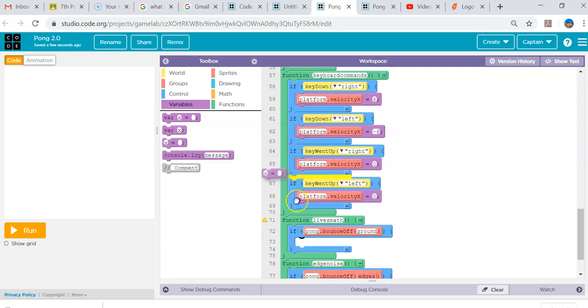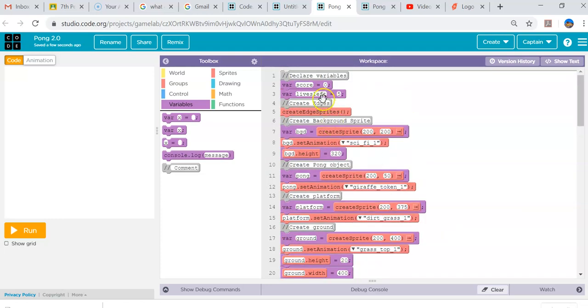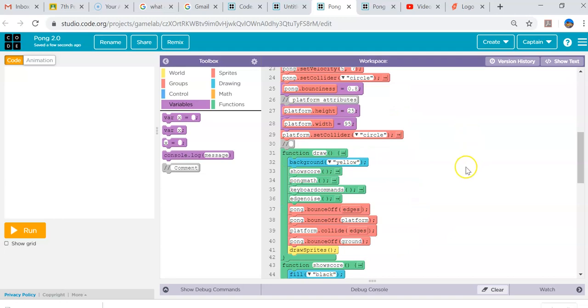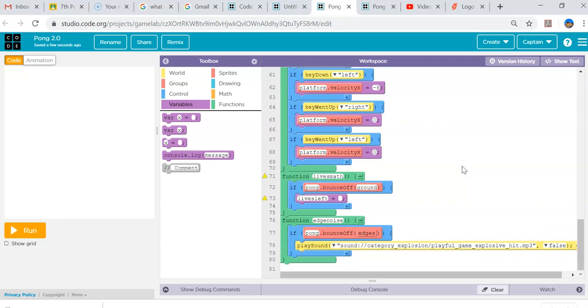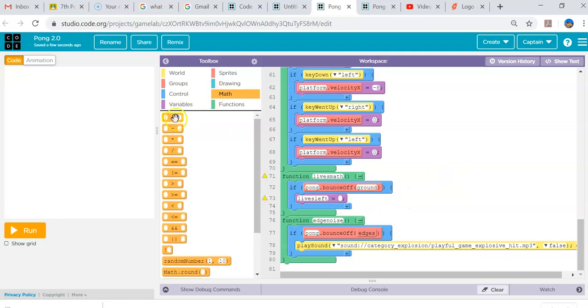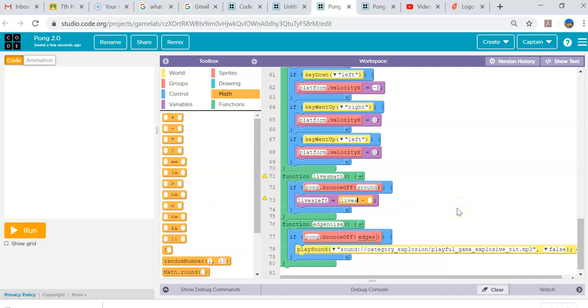We want that third one, and we're going to say lives left, and that's this variable here. We want to take one away. So go get math, do the subtracting one, and we're going to type lives left minus 1.